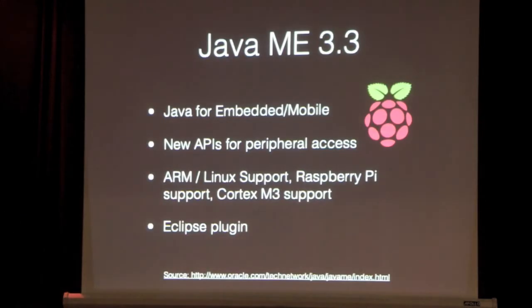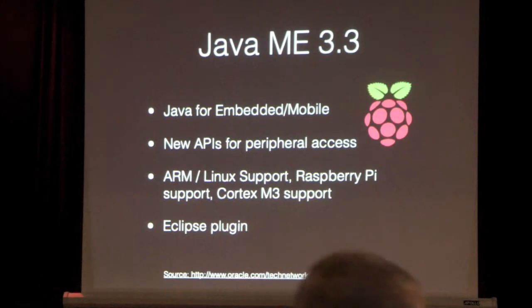All right, so the news that I found this month: Oracle's very excited to release the new Java ME. They're realizing that people are having a lot more fun with small embedded computers, and they're supporting Raspberry Pi and ARM Cortex M3, and they actually have builds ready to go that you can download from their site. Traditionally, the Java ME platform's been very corporate, and it's been hard to get into unless you're Nokia, but it sounds like Oracle really wants more people to get into the Java ME space and play around with it.